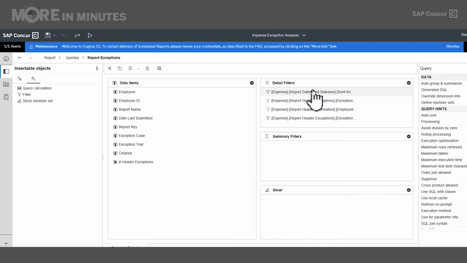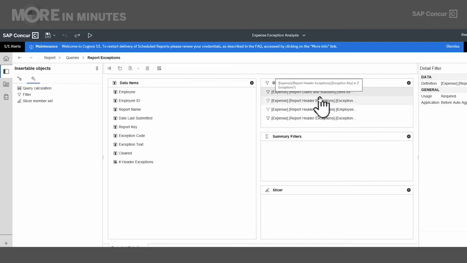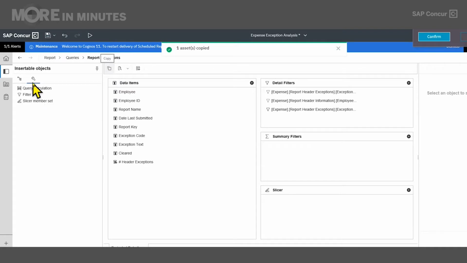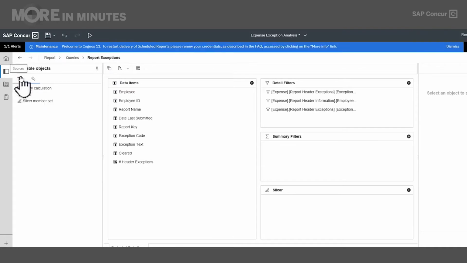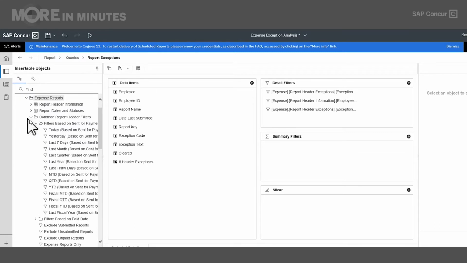The first thing we're going to be doing is cutting out the sent for payment date, which is based off of a date range. And we're going to make this a dynamic date prompt. So if we already have it highlighted, we're going to go here to the scissors and click on that. And then we're going to go into our Concur data warehouse and click on expense reports.